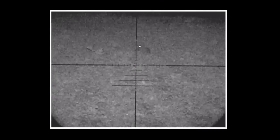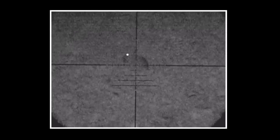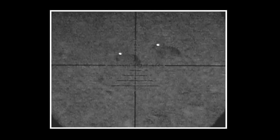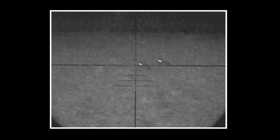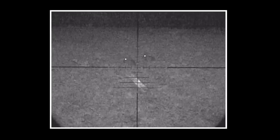This is the same field where I was a couple of weeks ago — the rabbits ran when they saw the IR from the 850. Now this is with the 940 model. And you can see that rabbit has no idea I'm there. In a second I'll turn the laser on and lay him — he's just over 40 meters, around about the same distance as the ones that ran away a few weeks ago. I've got the IR turned down just a little bit, not far off full. But you can see the picture is clear — and then his mate turns up. They just do not know that I'm there. Because these are really skittish animals that if I'd had the 850 on, they would have run. It proved the point that the 940 is a lot more covert and can't be seen by the animals.